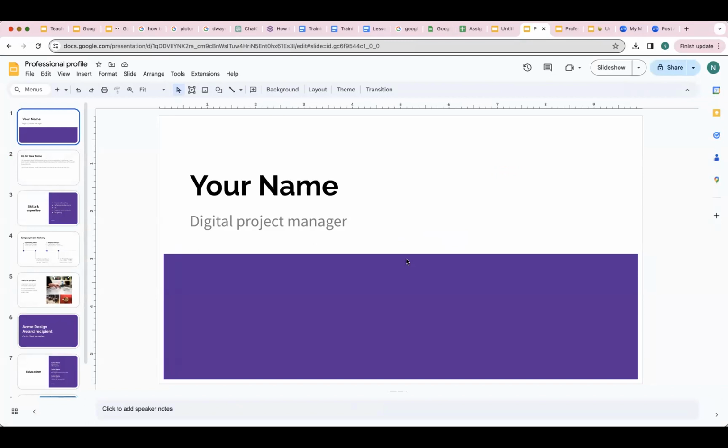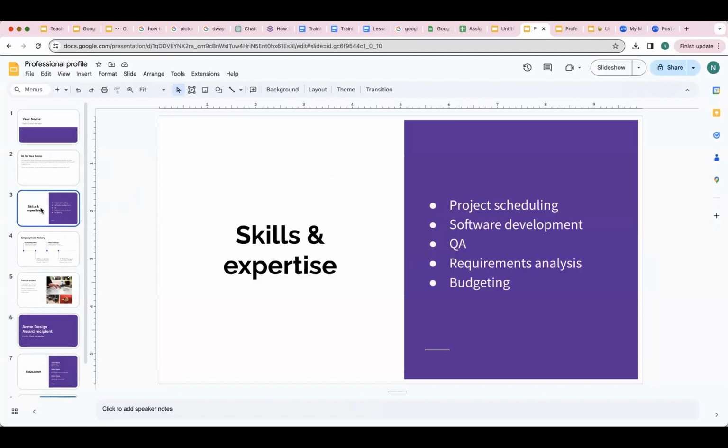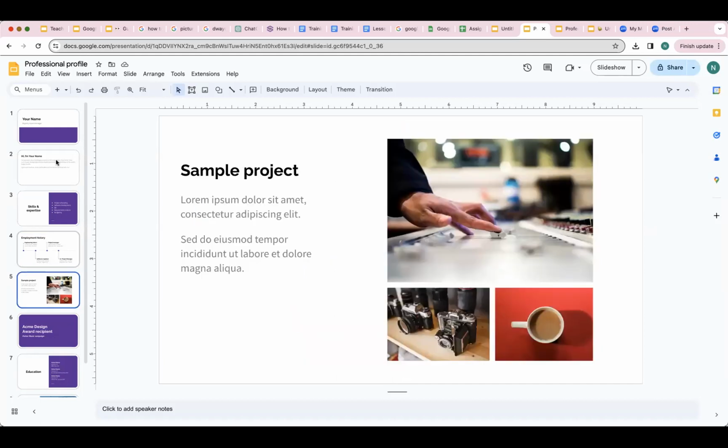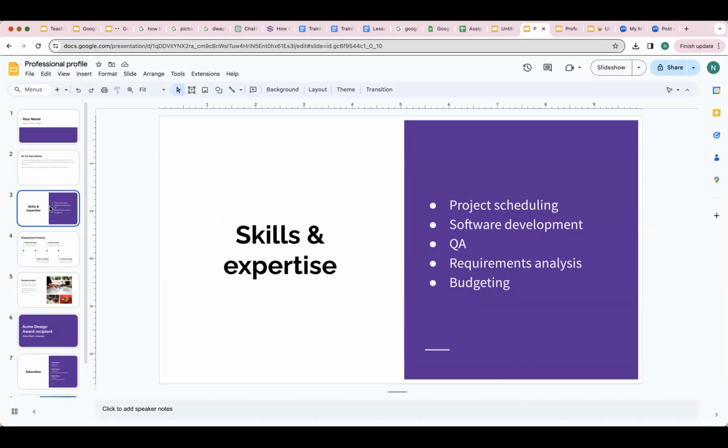Now, when you have this Google Slides presentation in front of you and you're presenting it, you may want the people watching or attending your session to ask questions, with a question and answer session. For example, I have this presentation about a digital project manager with these skills and abilities. I'm talking about myself: what skills do I have, and what kind of projects do I conduct? Now, at the end of the session, I want my audience to ask me questions.